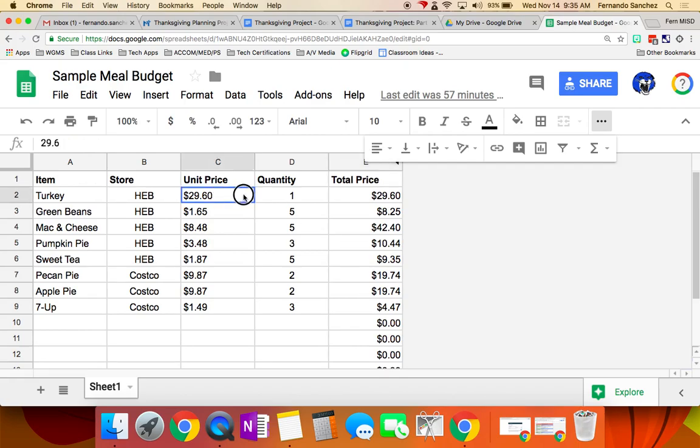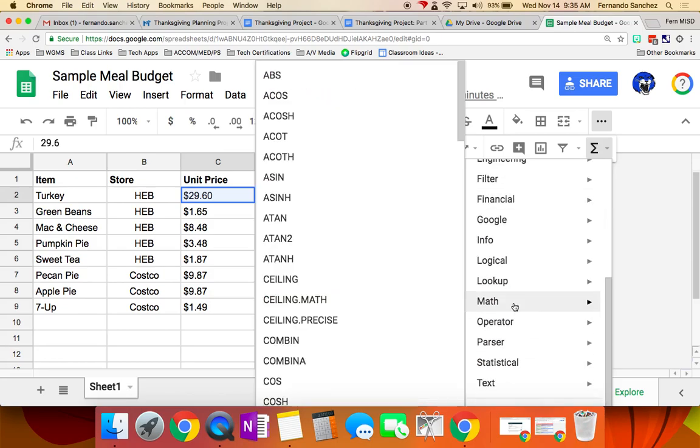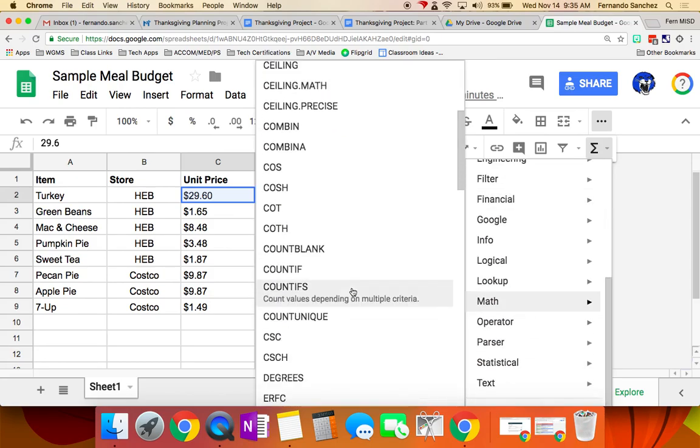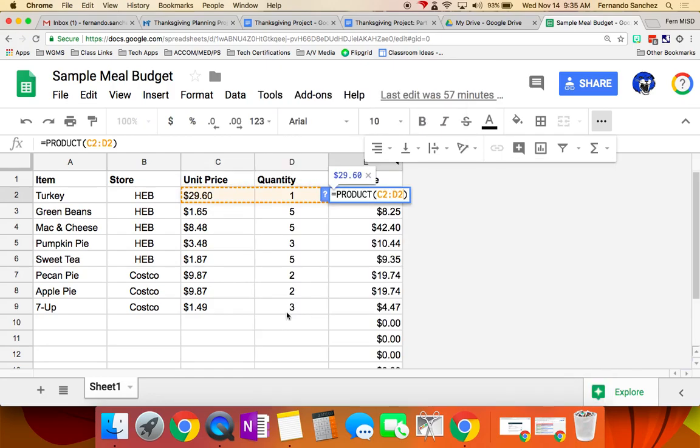What do we want these to do? Multiply. So what is the answer to a multiplication problem? A product. So let's tell it, hey, Google Sheets, I want you to multiply this times this, okay? And we're going to go here again. This time it's not there. You have to go look for it under math. And math, you look for what? Product. There it is. So you're telling it, I want the product of this and this. And it put the formula for you there. Press return. Now it's doing it.